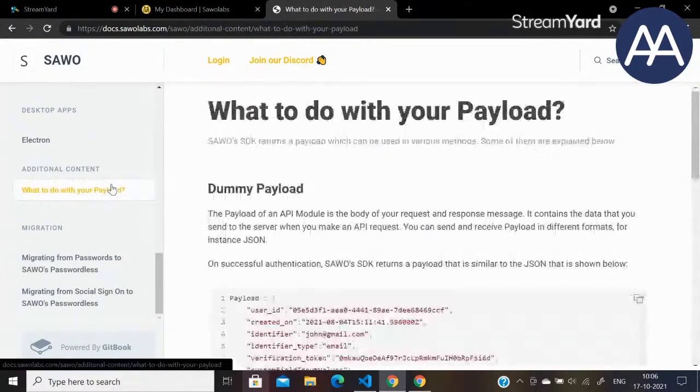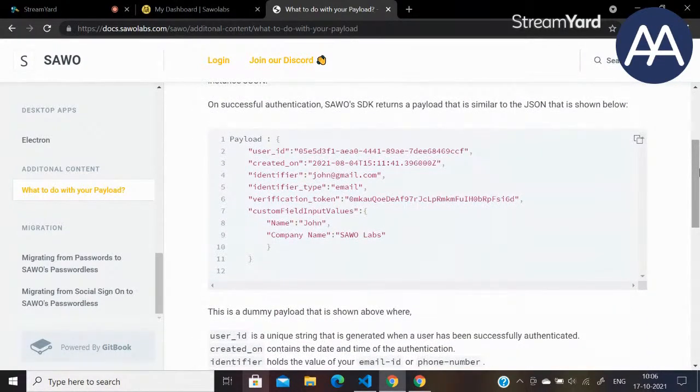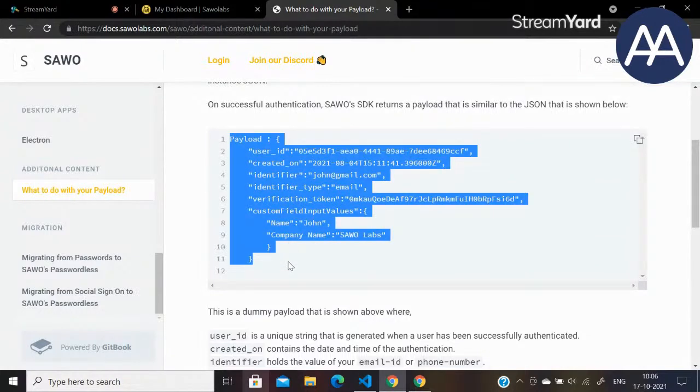And then once we do it, since I have successfully authenticated, we get these things. That is the payload, and we'll be making use of this in a bit further in a video. So stay tuned till then.